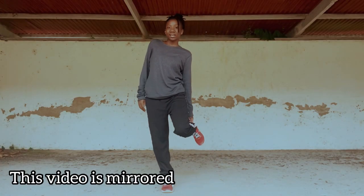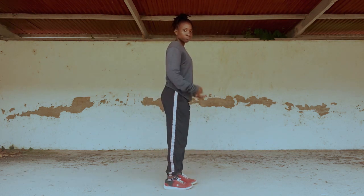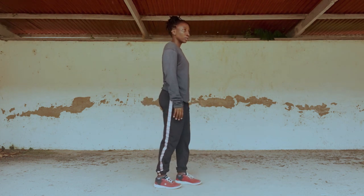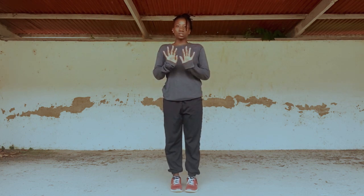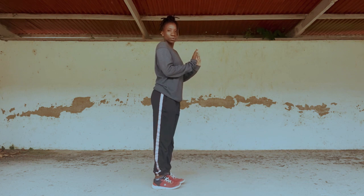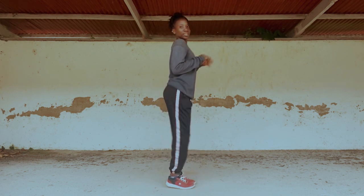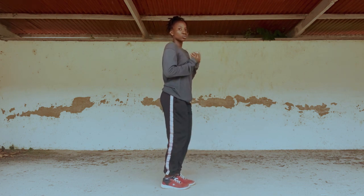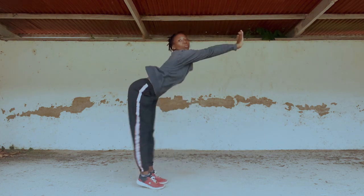So we start with a subtle jump, a little jump to the back. You see? Just a little. As you jump to the back, your hands come out. It's not just a little jump. I feel like you poke out your butt a bit, push that butt out. And then your hands also come a bit here, subtly.